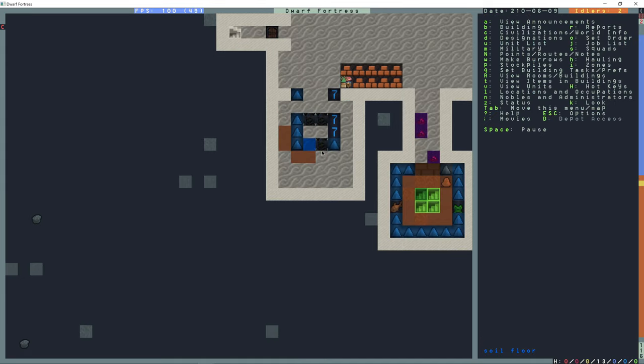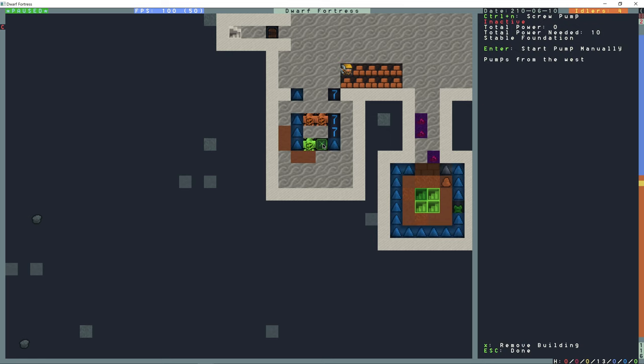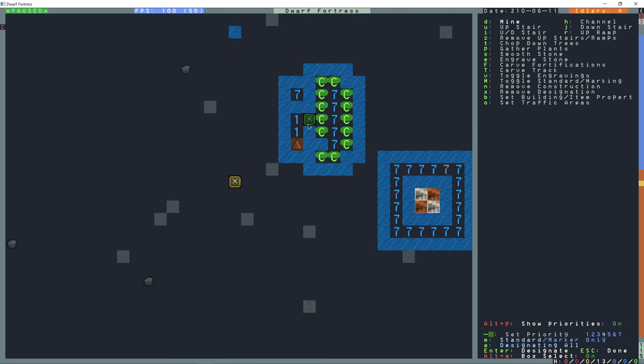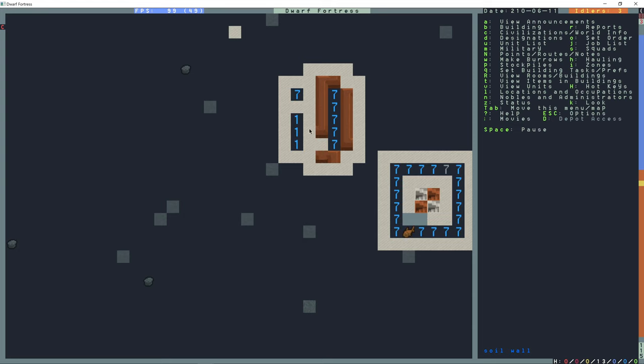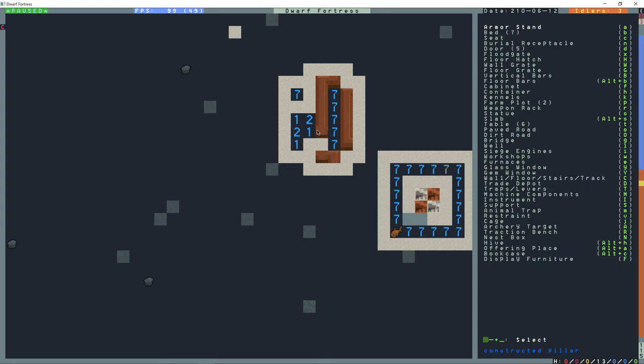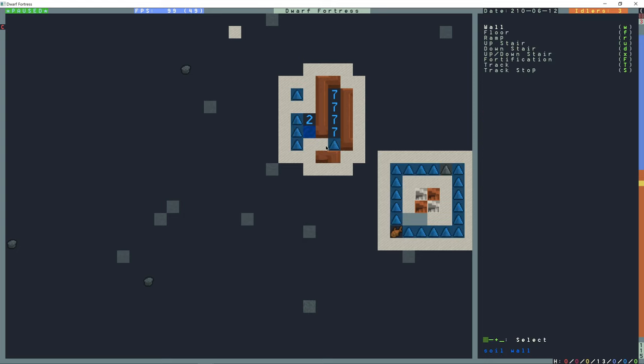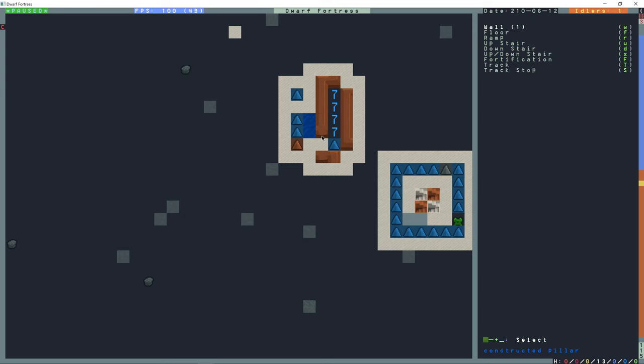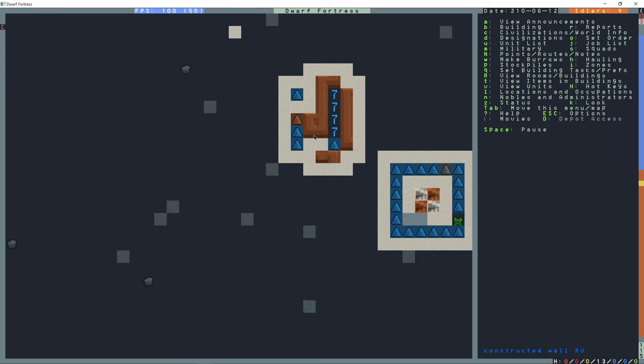Okay, needs architecture. And now it needs carpentry. It needs carpentry because it's using wooden blocks, so I think that if you are using stone, it's going to need masonry. These are built, so enter, enter. Just start pumping. Designations, dig. And I'll see if I can get those two at the same time. Build, construct wall. Right there. Another one here.